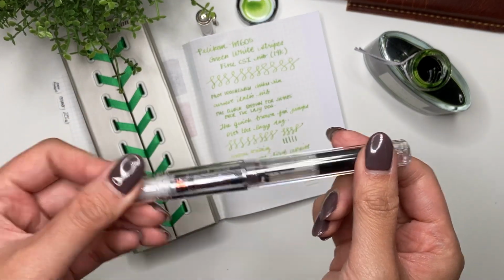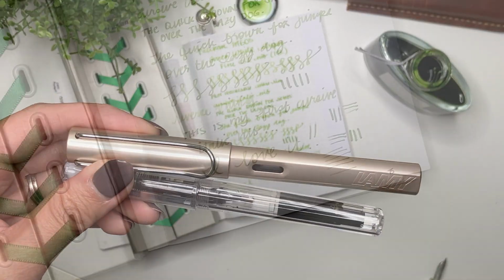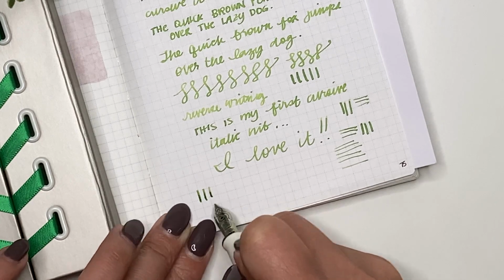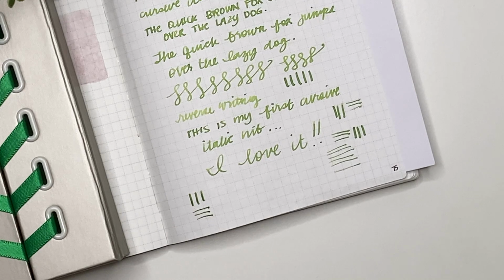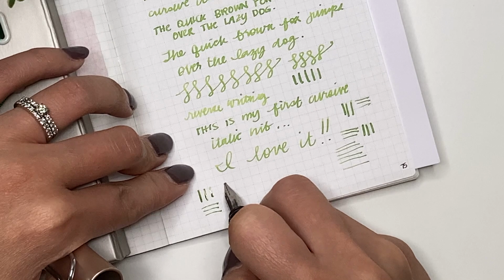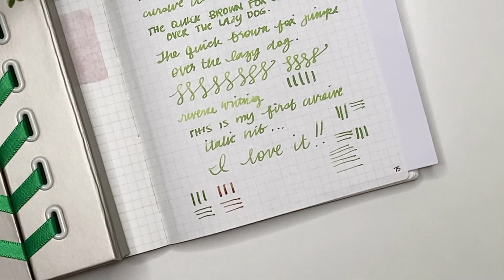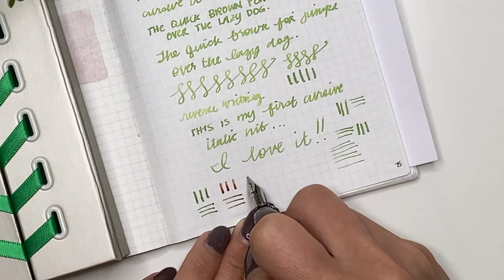I also wanted to do a quick comparison of the line width of the Pelikan versus the calligraphy medium of the Pilot Kakuno and the stub nib on the Lamy Safari. So let's zoom in. So here is the line variation of the Pelikan M605. And we'll do it like this. And then we have the Lamy stub nib. Now they don't have the same inks in there, so it's going to be a bit of a different test. And then the line variation on the Pilot Kakuno with the calligraphy medium.